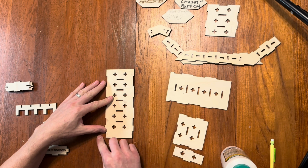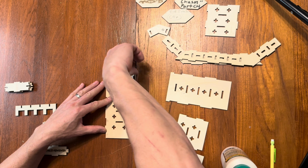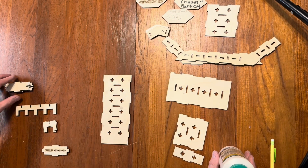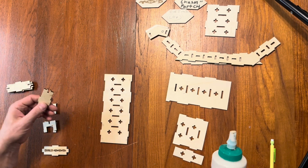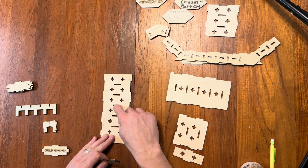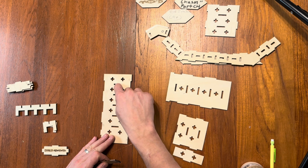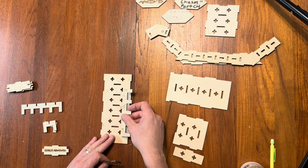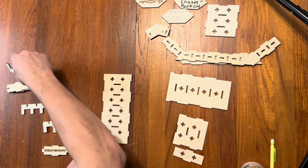So starting out with CHX1 face down, the bottom has the bigger gap between the slots and the end of the piece. And we're going to start out with our CHX2 in the bottom 4 positions, and we are going to halt and wait for CHX5 at the top. So CHX3 will slot into the CHX2s.